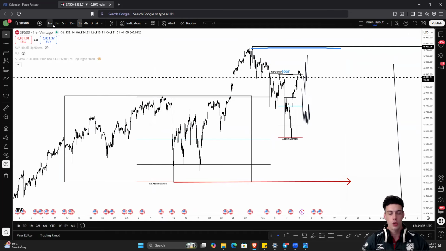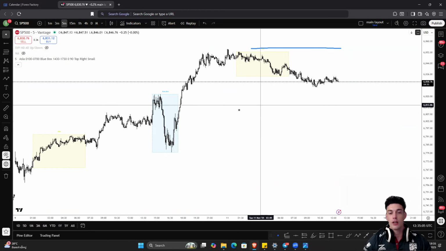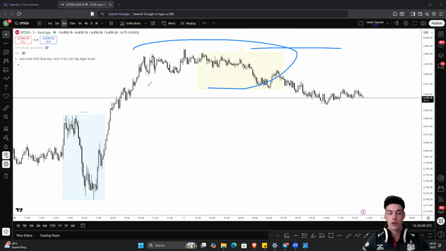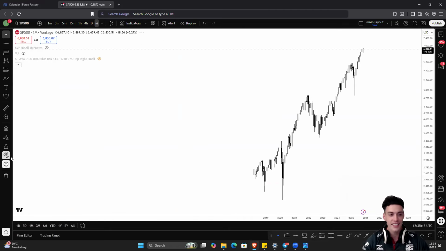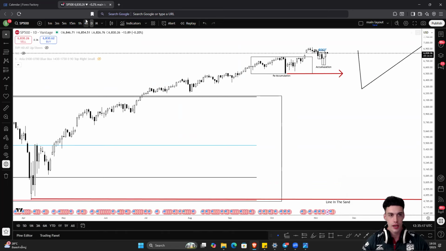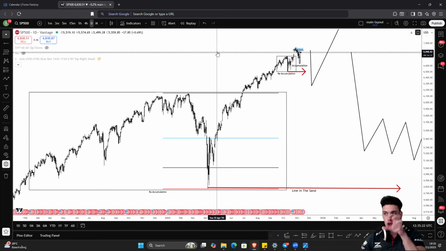So here's what you don't do. Oh, I want to scalp 5 minute. Oh my God, here's a distribution, oh my God, I short. No, you spastic, right? You zoom out, go to the higher time frame, and you do it the way that professional traders do it. You apply the same thing over and over again.